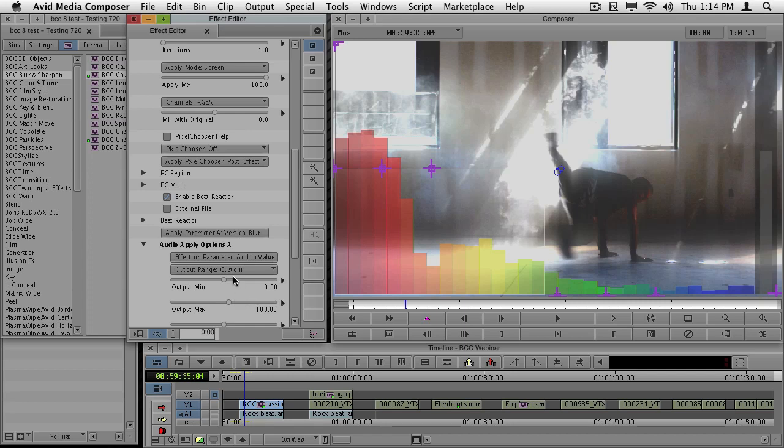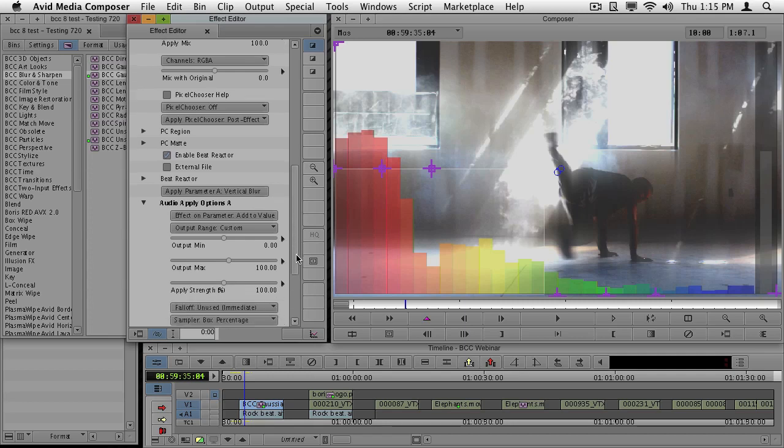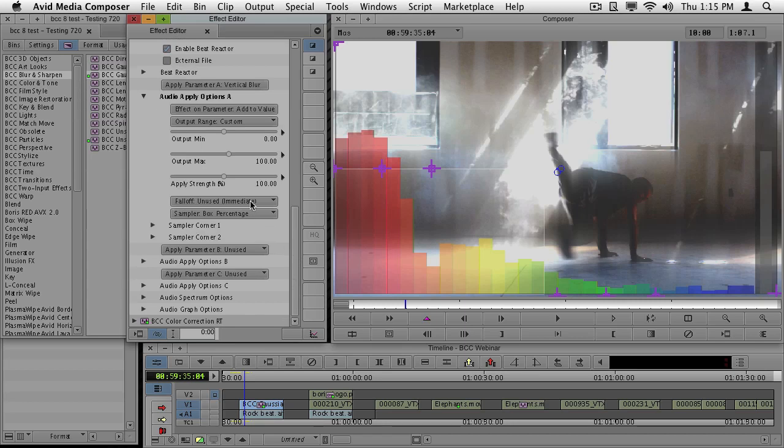It looks really nice and blurry. It's got a real nice look to it, although I could apply how much its max is. Notice on the right side you can see how much the Beat Reactor is being affected, that sort of bar graph. I'm going to go ahead here and say I'm pretty happy with all that. I'm going to make sure it reacts the same exact way.